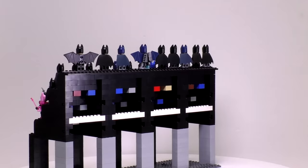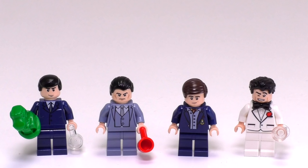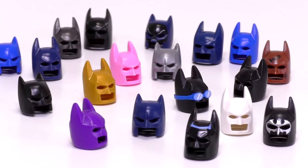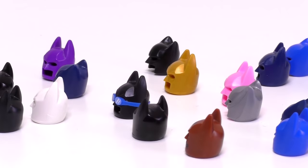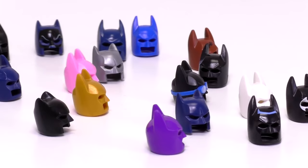So we're pretty much at the end of the collection episode. For good measure, I just want to point out a few things that a few of you might think that we forgot. Here are the four Bruce Waynes that exist in LEGO. These are their years, their sets, and their prices. And I thought it might also be fun to check out every single different Batman cowl mold. Technically, there were only four different types of molds, but of course, including all the different colors, these are the 19 different Batman cowls. With the new minifigs I mentioned on the way before, we should be rounding over 20, but right now you're looking at 19.